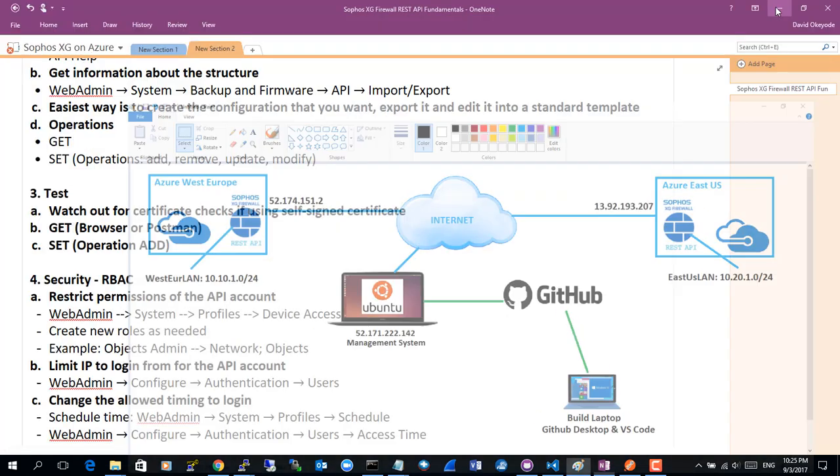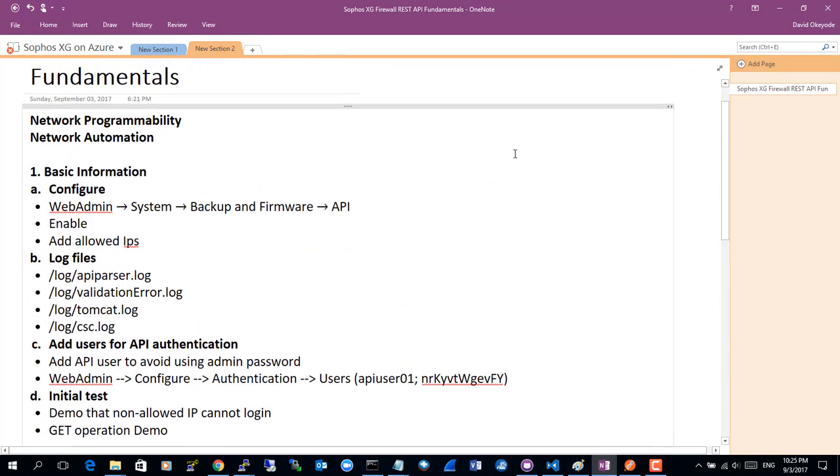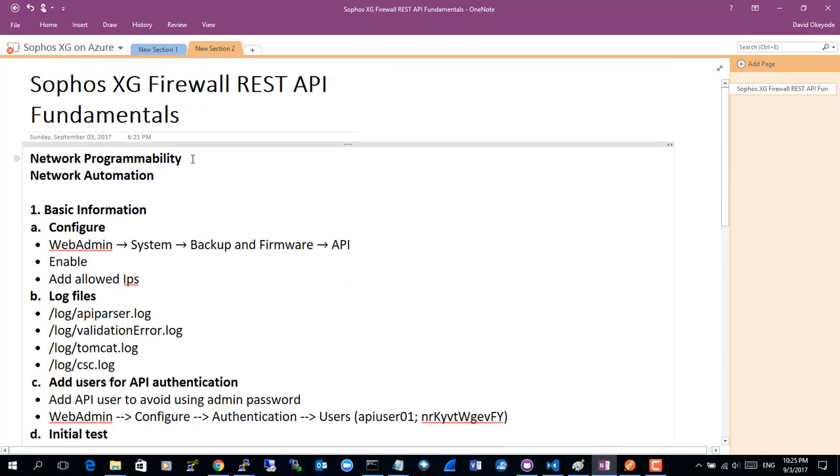So let's get right into this then. When we're talking about managing the Sophos XG firewall using REST API, it's in line with the popular concept these days in networking of network programmability and network automation. The CLI is a very good tool that we've used a lot in networking.